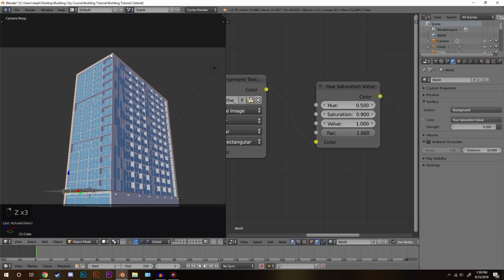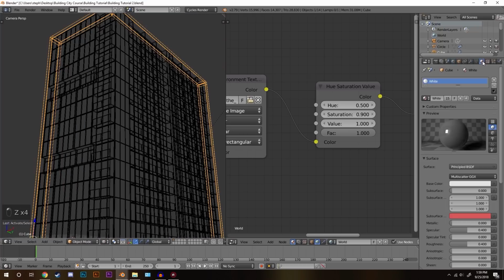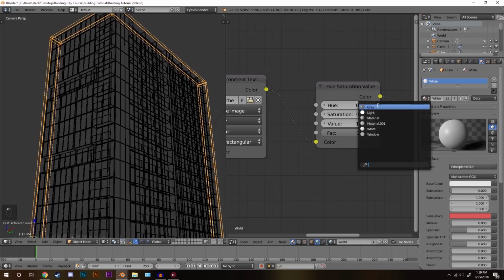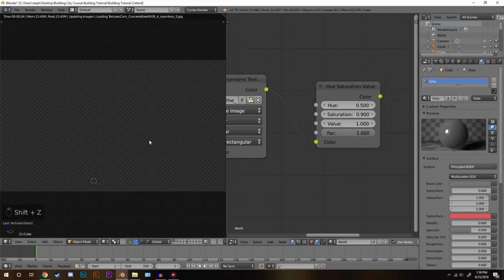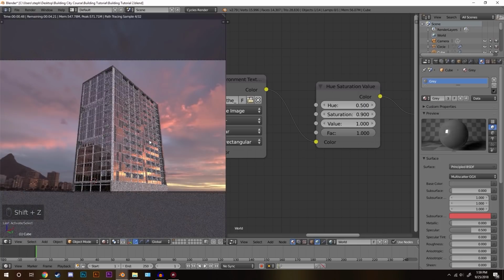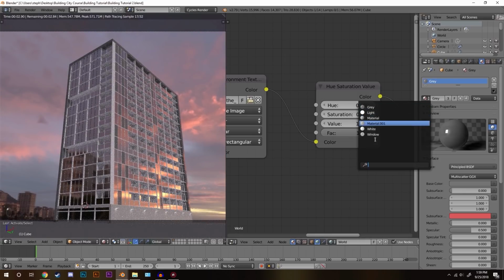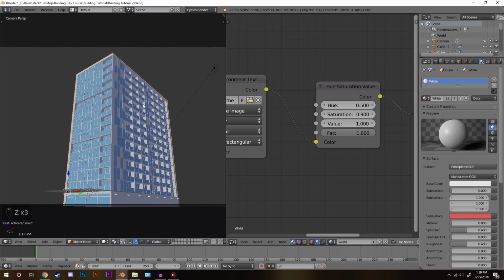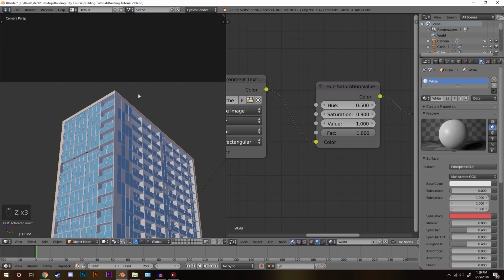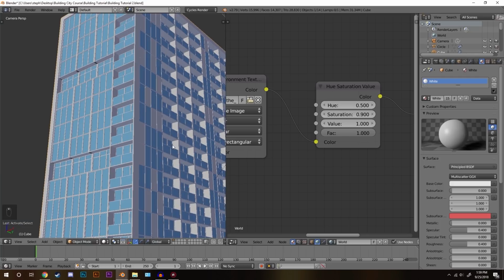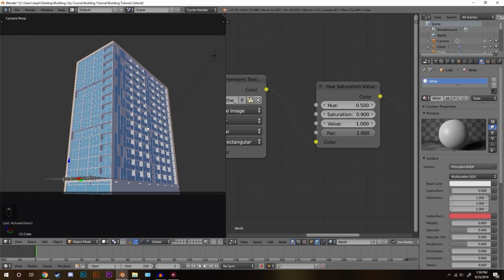Okay, what I might try, just to give it some more variation with the material, is I might change this to the gray. We'll see what that looks like. There we go. That might look a little bit better, but I think I'll leave it as the white material. I think for my final scene, I did add a smaller border around and I gave that the gray material. So you can go ahead and try that if you want to, but I think I'll just leave it for now.